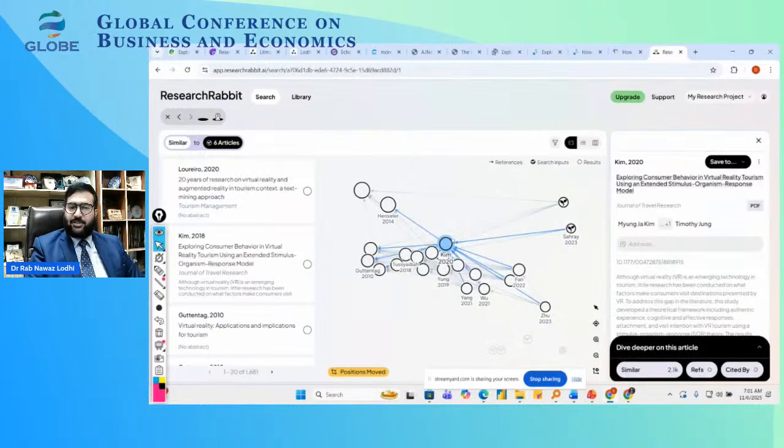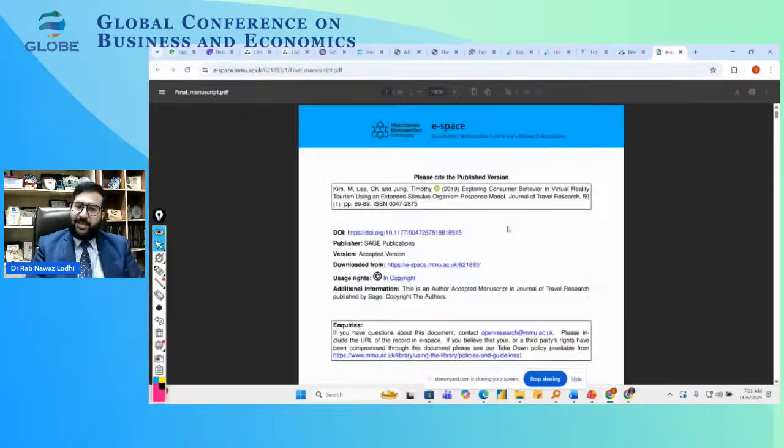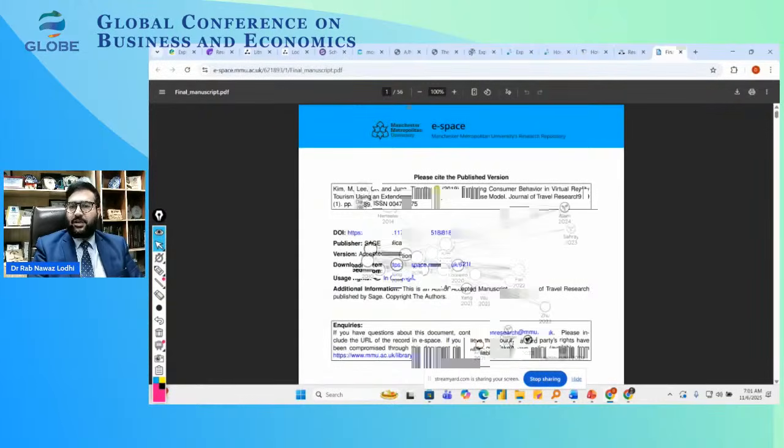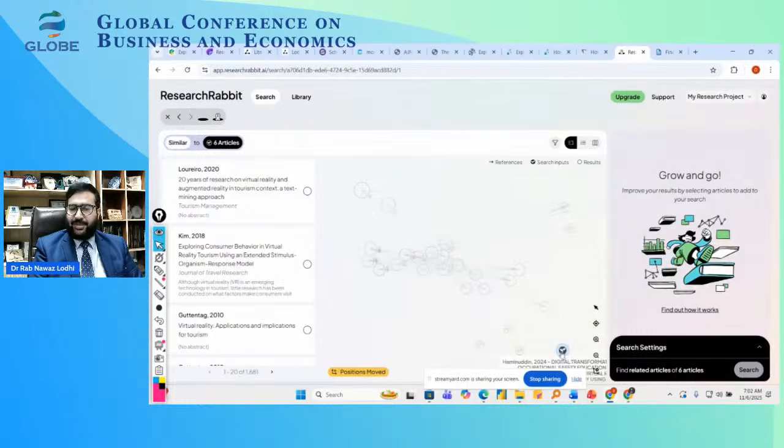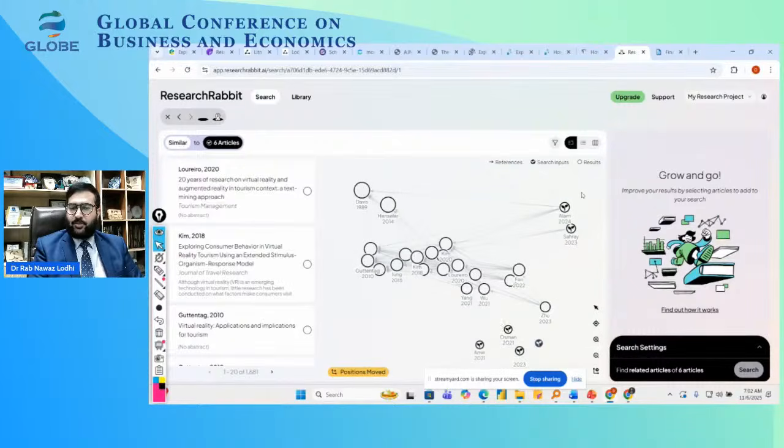So it is relevant. If you click this article, you will be able to find the PDF of this article very quickly, right? In this way, you will be able to find some studies, maybe recent. The topic is the same, but no article is connected with these articles. So maybe we will have these two more relevant articles, which are connected together with multiple common studies, right? So this is something interesting.